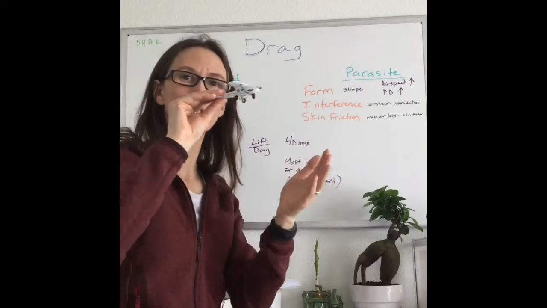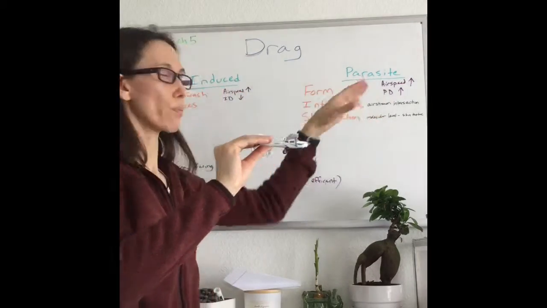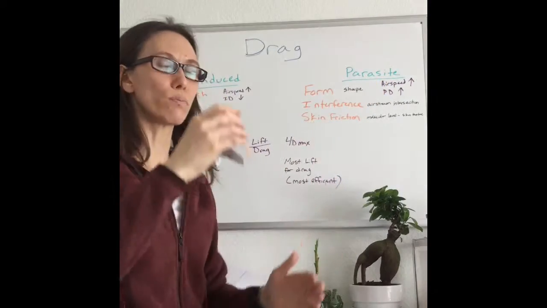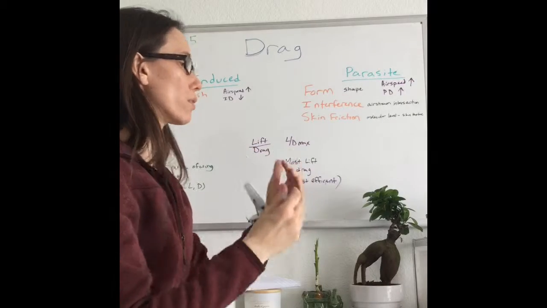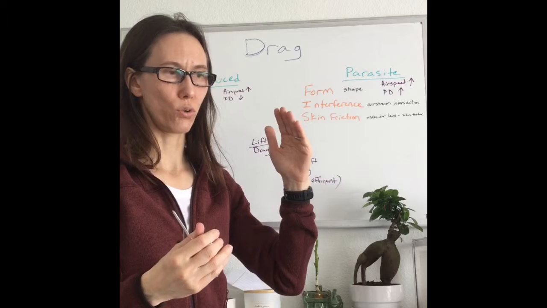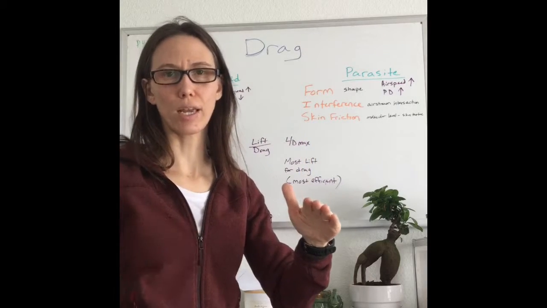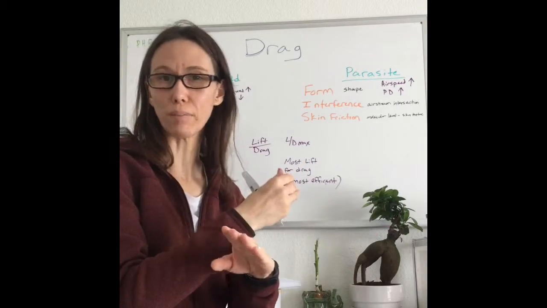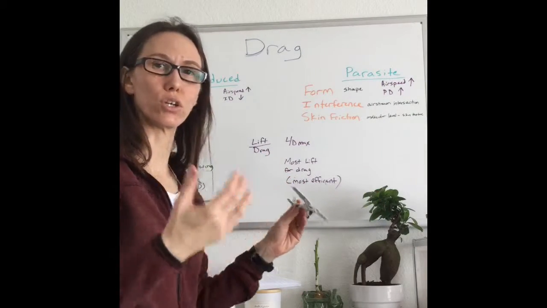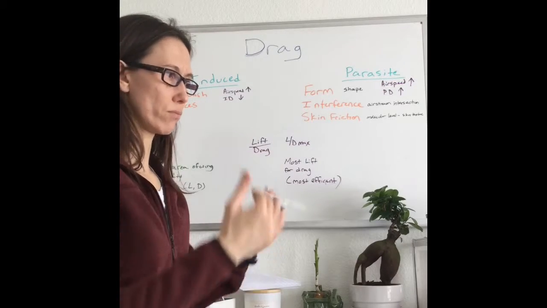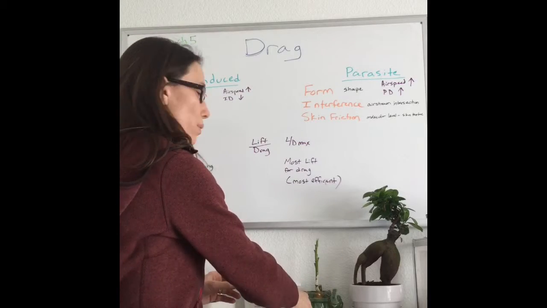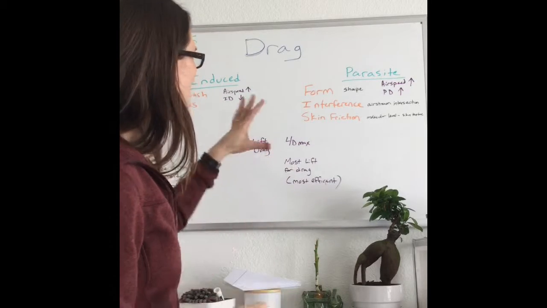As you get faster and faster, your induced drag starts to go less and less, yet your parasite drag starts to get higher and higher. So there comes a point when you're at the most efficient, when your total drag is the least. It's when your amount of parasite drag and your amount of induced drag kind of cross each other on the graph. At that point, you're going to be acting the most efficiently. You'll have the least amount of drag because you won't be getting extra parasite drag and you won't be getting extra induced drag. You'll have both kinds, but it's the best place to be.